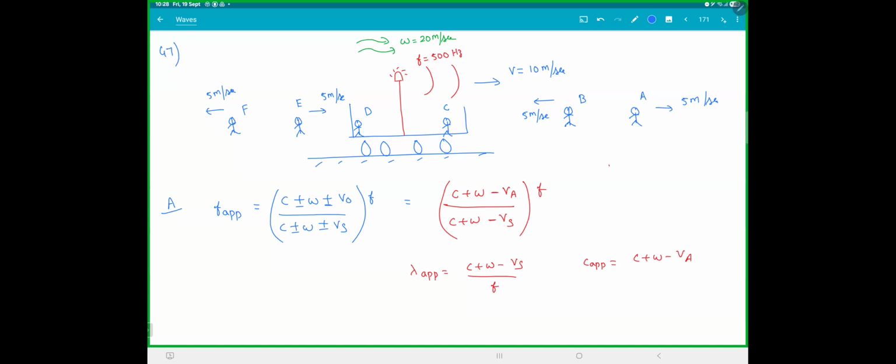That is right, but I'm more interested in lambda. So do you know what they will ask in the exam? In a more-than-one-choice question, observer C and D will observe same frequency and same wavelength. Options would be something of this sort: observer C will see same frequency but increased wavelength; observer C will see same frequency but decreased wavelength. Most people will get that frequency part right. Wavelength they'll go wrong big time.